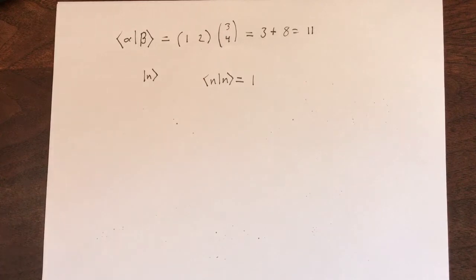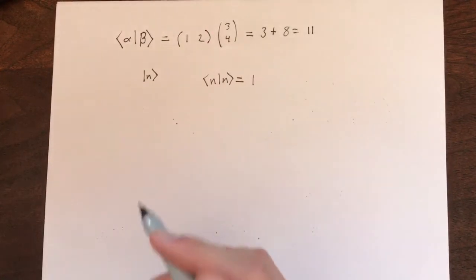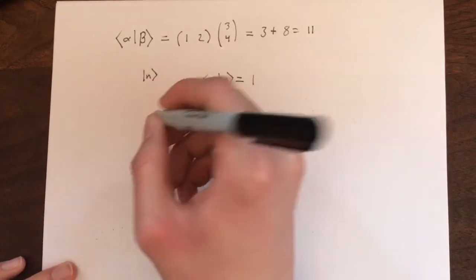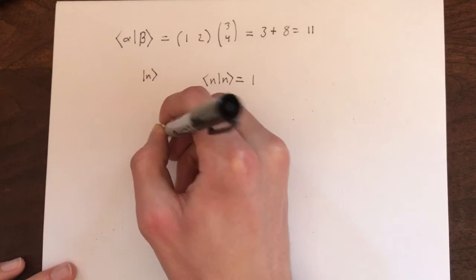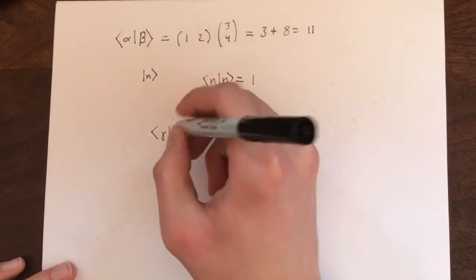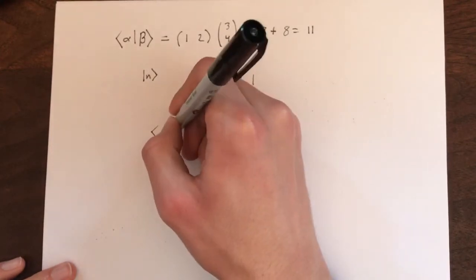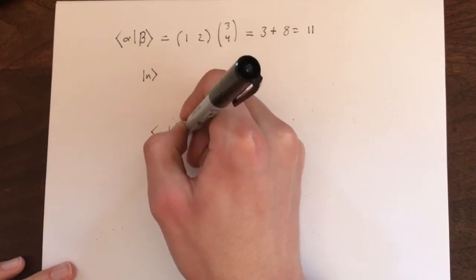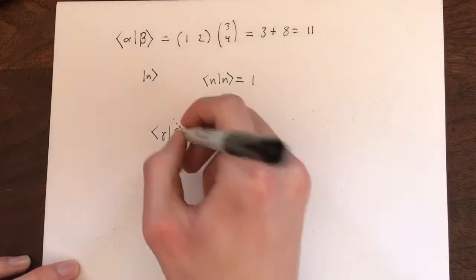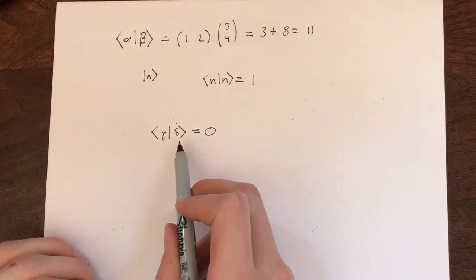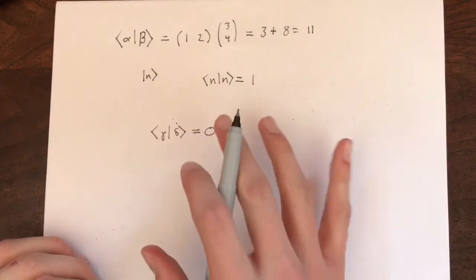Also, two vectors are orthogonal if their inner product is 0. Again, the more intuitive interpretation of this is that the vectors are perpendicular to each other, but that's kind of hard to visualize in a Hilbert space because the axes are weird. So that would be like this. Let's say bra vector gamma, and ket vector delta. If we take the inner product of those two and it pops out as 0, that means that those two are orthogonal. They're perpendicular in the Hilbert space.